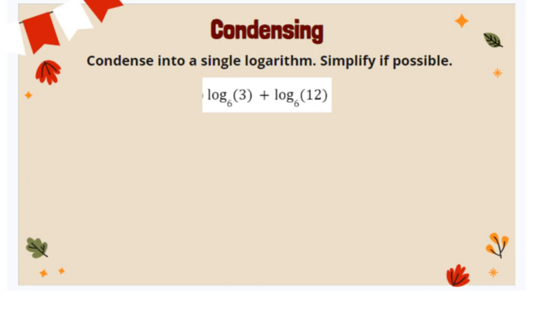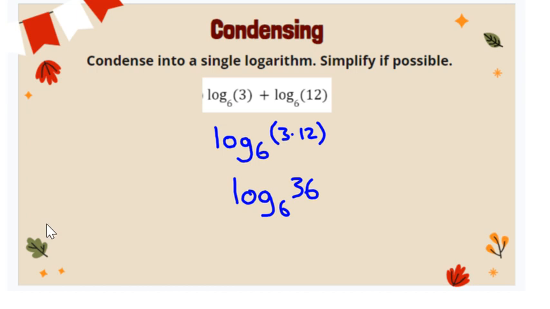Okay, here we go. We're going to condense this, which means we're bringing everything together. Since we're adding, as mentioned just a few seconds ago, log base 6 of 3 times 12 would be log base 6 of 36. We can simplify that as it's asked us to simplify. Log base 6 of 36 is really asking us 6 raised to what power, we can call it x, would equal 36. Well, 6 raised to what power equals 36? That's x equals 2. That's really what this answer is. So the answer to this would be 2.